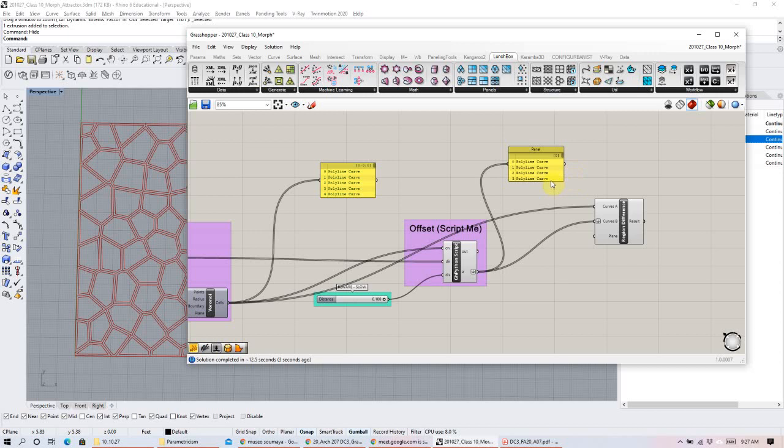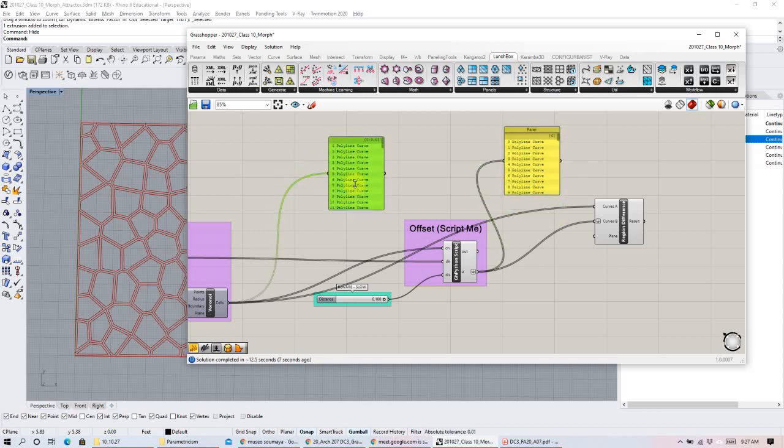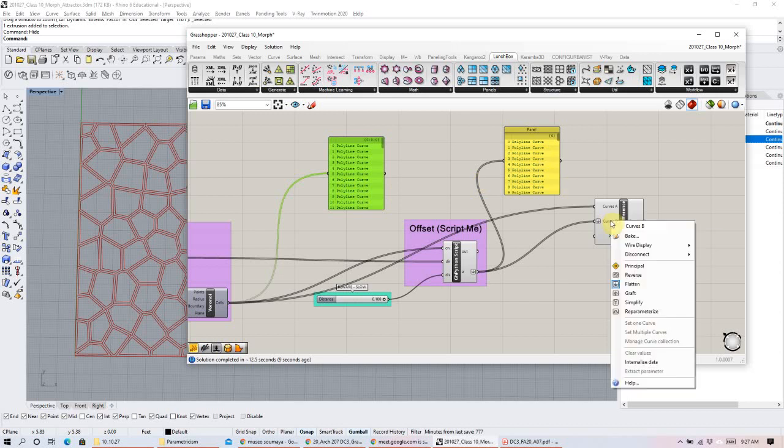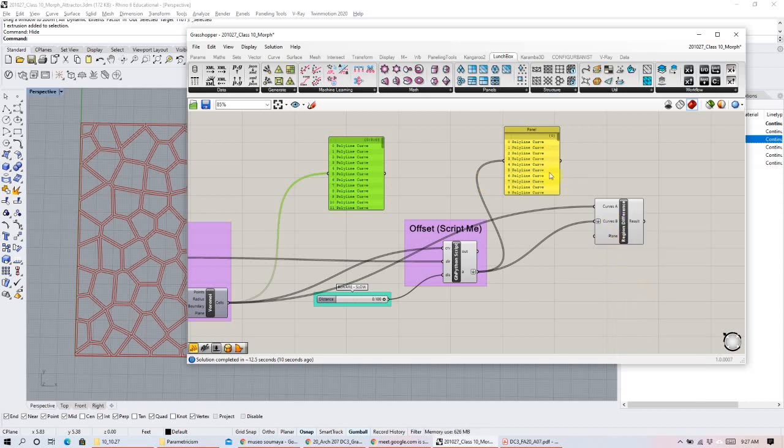So now you can see that they're both the same, right? And that doesn't have to be flattened because I already flattened it. But yeah, this guy is pretty slow. He's doing a lot of work.